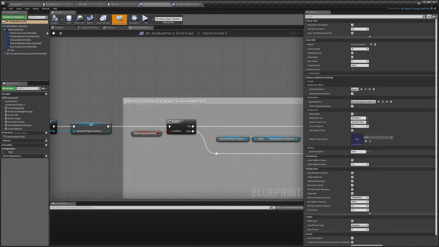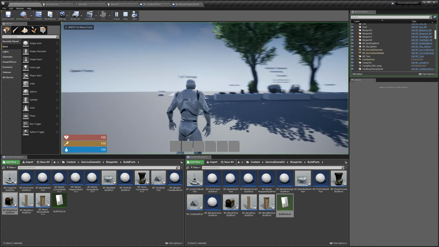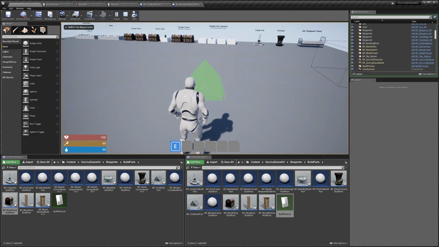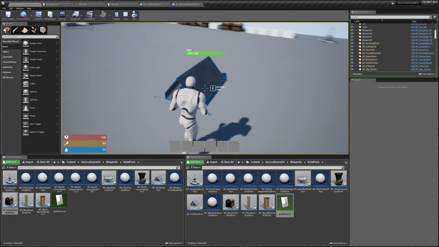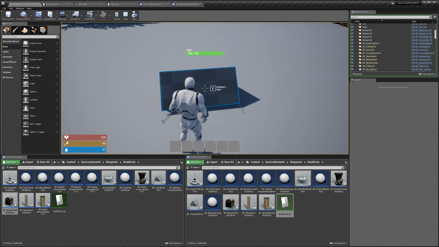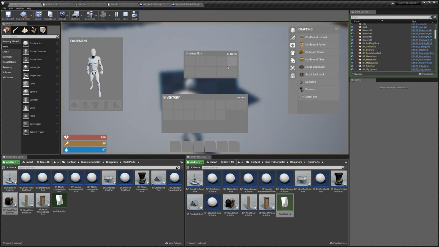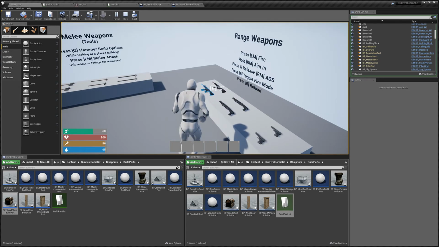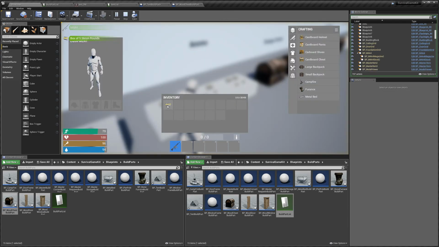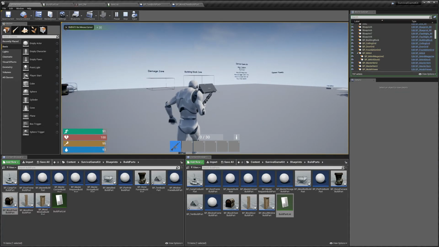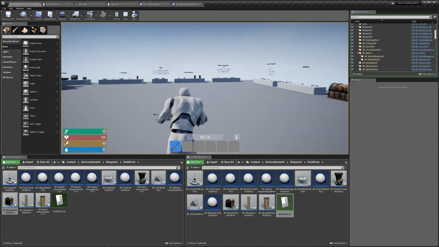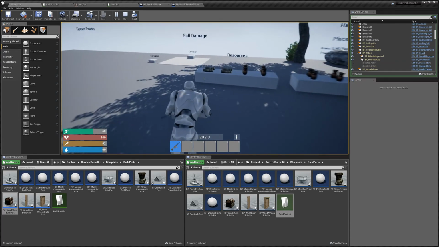And now everything should be set up, so we can do a quick test. Place our tent down, we can see it says interact, and we've got our tent name there. And if we press E, we've got our inventory. And if I quickly go grab a gun, we should be able to now do damage. And if I quickly go pick up some wood and a hammer, we can repair the tent as well.